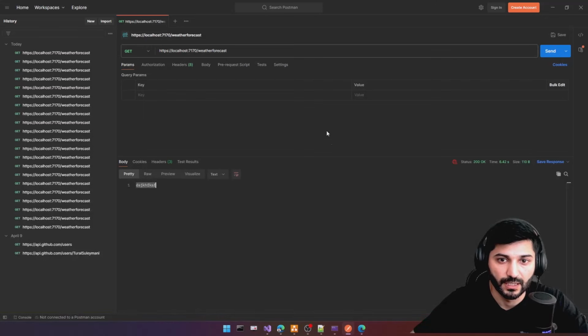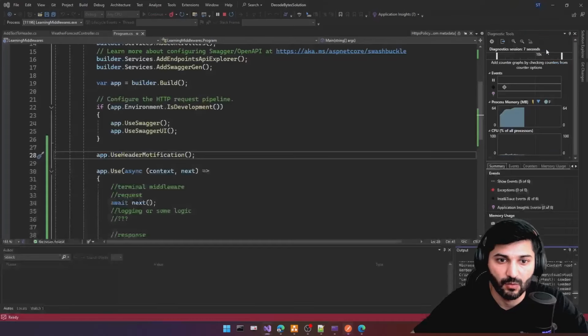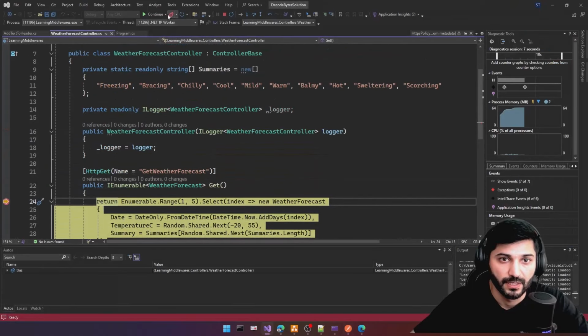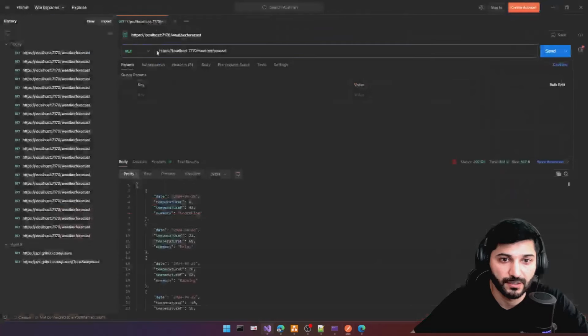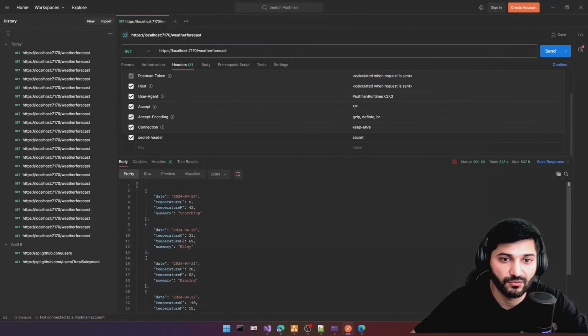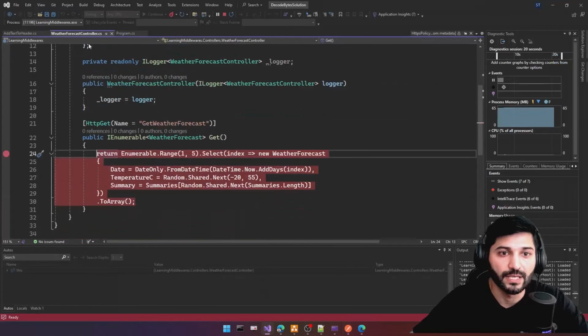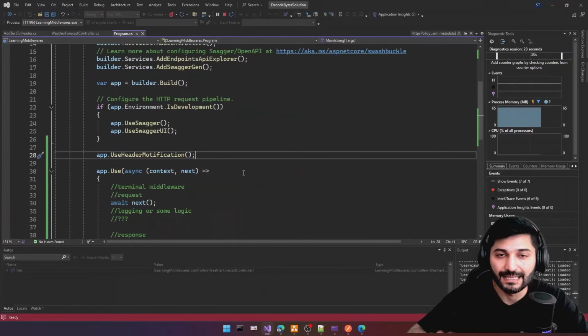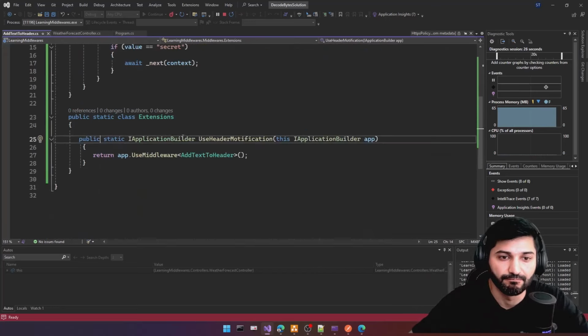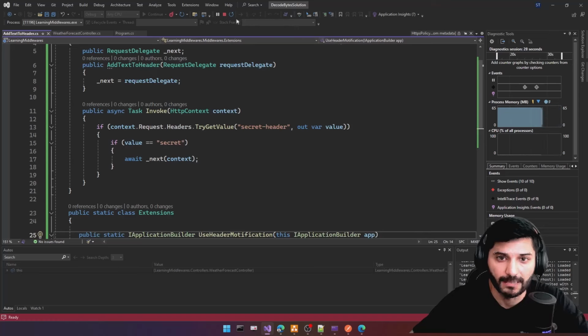Let's go to the Postman, send our request. So it's coming here. Let's continue. Let's go to the headers. We have secret information. Everything is working. I am removing my secret information, so we are not getting the response. So that's how we are actually building this sort of elegant middleware components here.